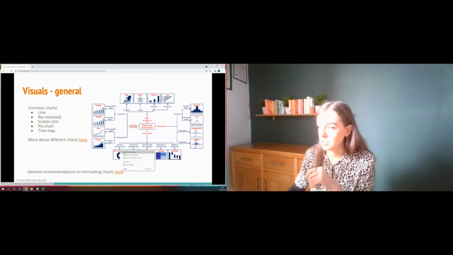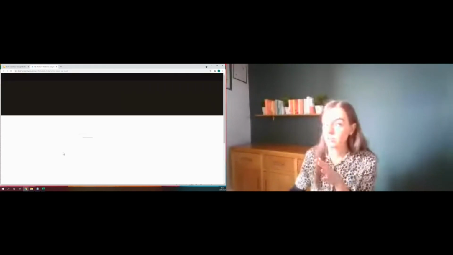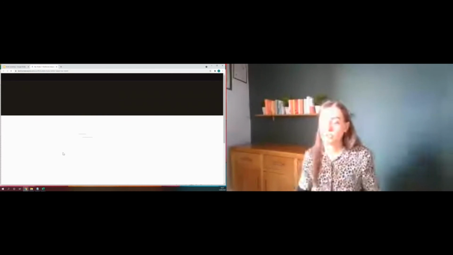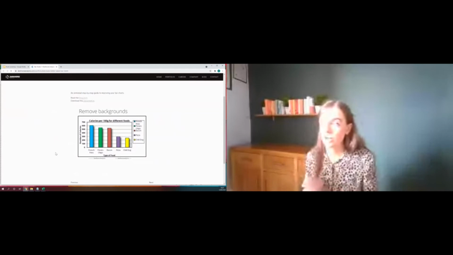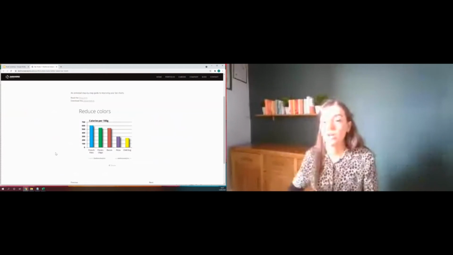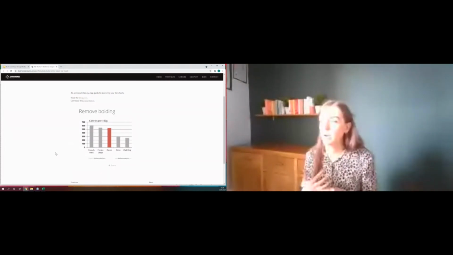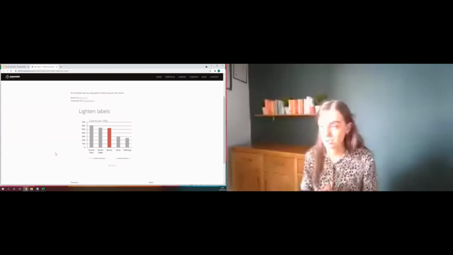But the big recommendation here is to avoid chart junk, is what they call it. So avoid things like 3D effects, avoid cluttered backgrounds, avoid unnecessary use of color. All these things detract the user from actually being able to understand the data. At the end of the day, if it's a bar chart, what I actually really need to know is how much bigger is one bar from another. You might use color to bring in a third variable of information, but use color as and when it's needed.